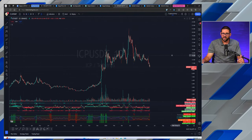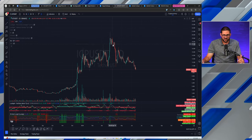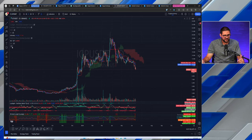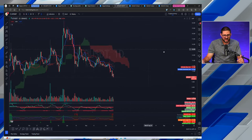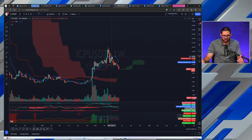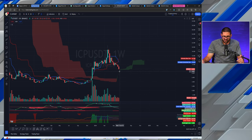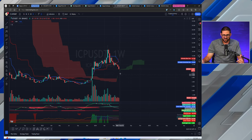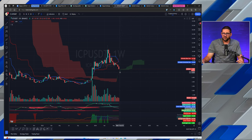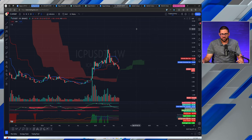Now let's talk about ICP's price potential. On the contrary to CASPA, ICP's chart doesn't look very bullish at the moment — the price action does not look bullish. We did break below a massive head and shoulders on the daily chart for ICP. Throwing on an Ichimoku cloud, we are clearly in a downtrend on the daily. Zooming out to the weekly, we are at a very key level around $9.40, which is going to be critical to hold.